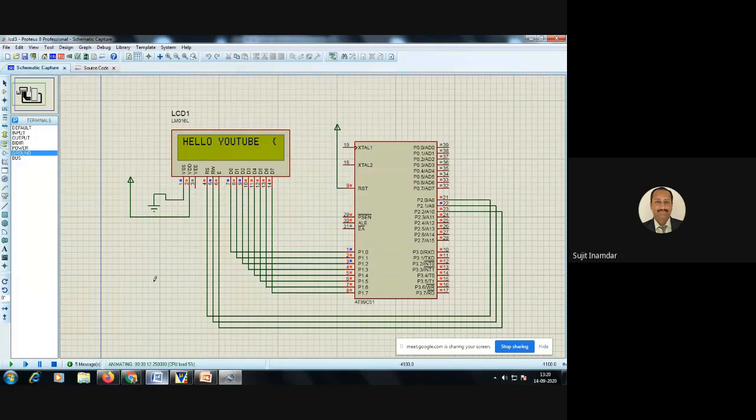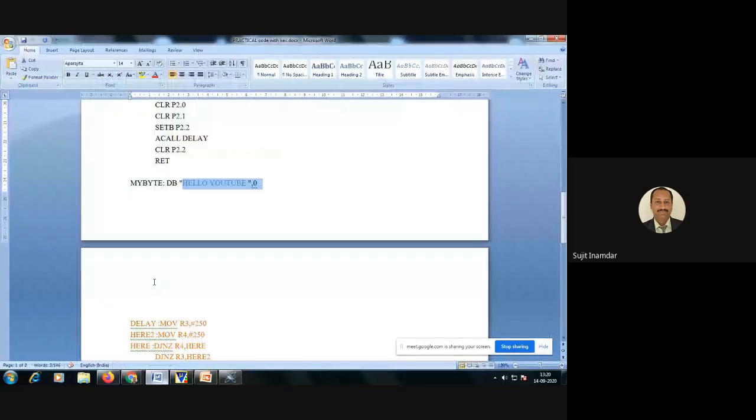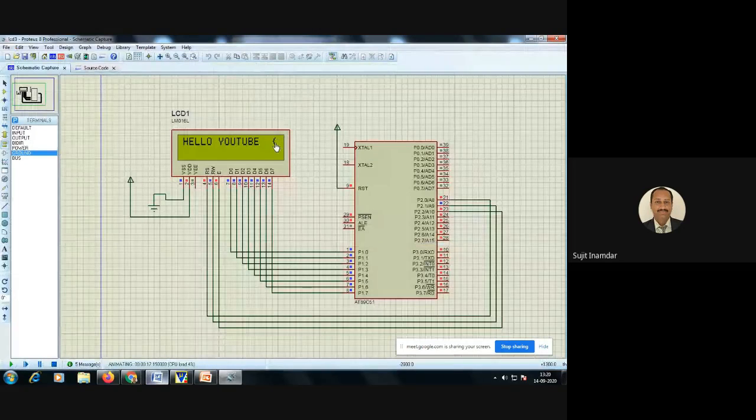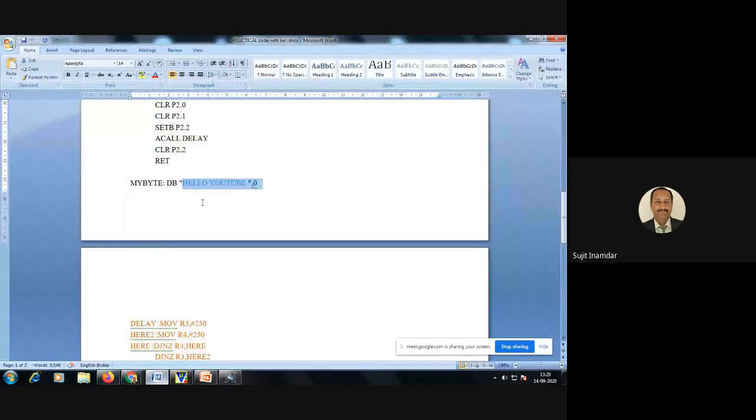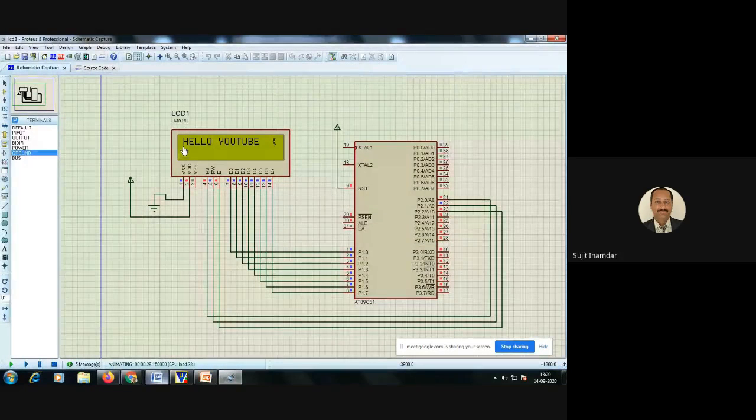That is hello YouTube, and what next it is showing, this curly bracket, I don't know. We are supposed to check it in the code. I think here the same code we have copy pasted. So this is how it will be shown on the display.